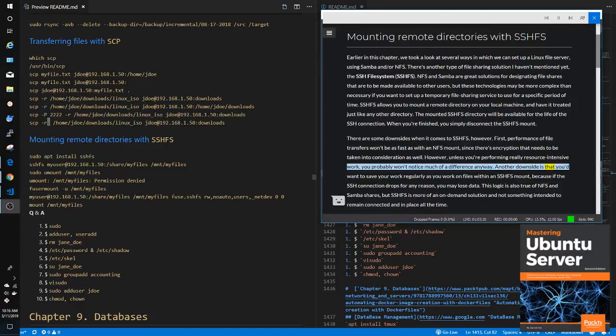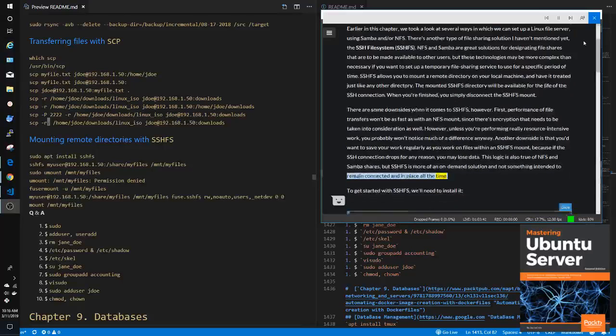Another downside is that you'd want to save your work regularly as you work on files within an SSHFS mount, because if the SSH connection drops for any reason, you may lose data. This logic is also true of NFS and Samba shares, but SSHFS is more of an on-demand solution and not something intended to remain connected and in place all the time.